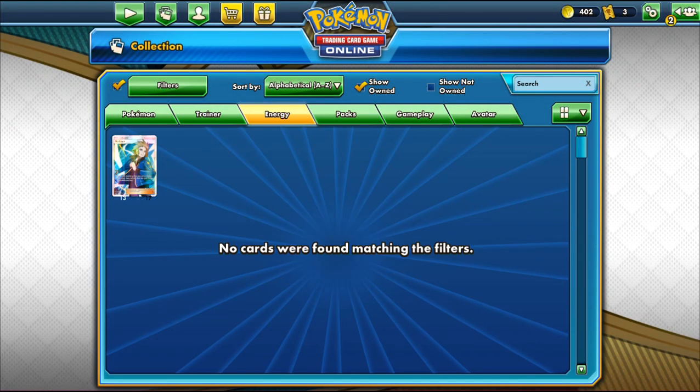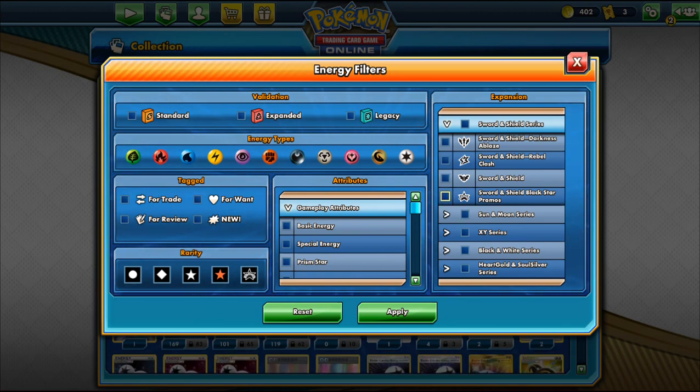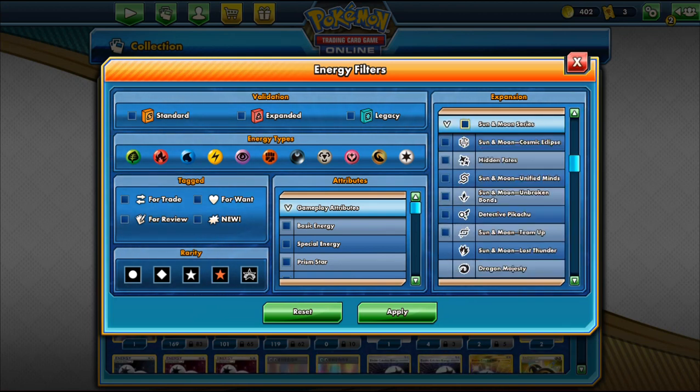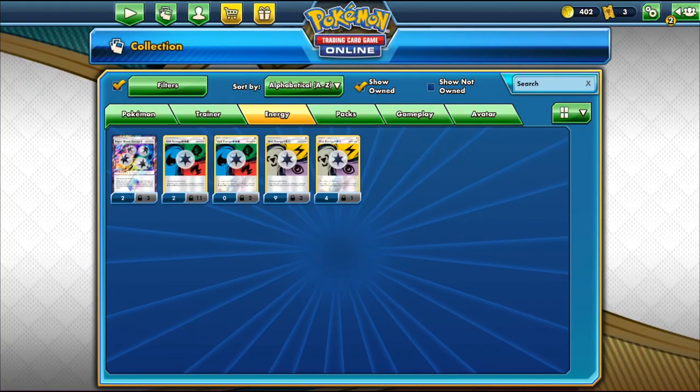Let me go back to the energy. Do we have a couple of energy cards that we lose too in this set? Let me just take a quick look. Let me flip that to Ultra Prism. So let's do Ultra Prism. Ultra Prism right there. So we lose a Super Boost.